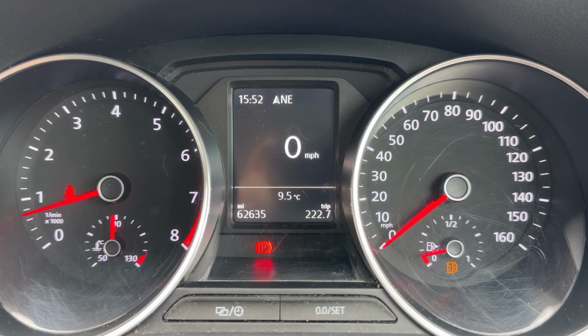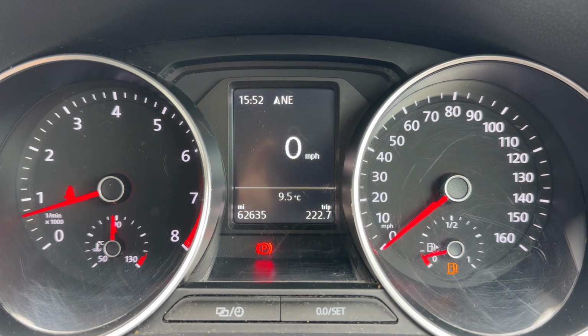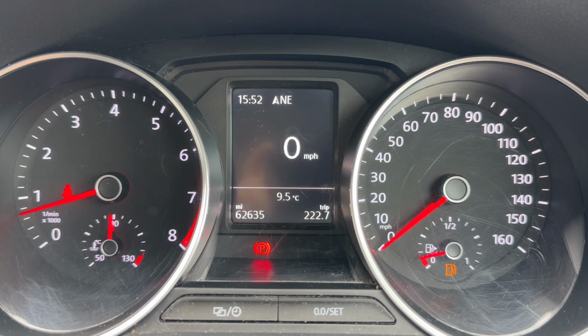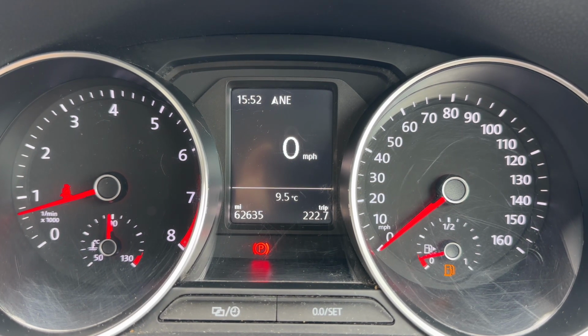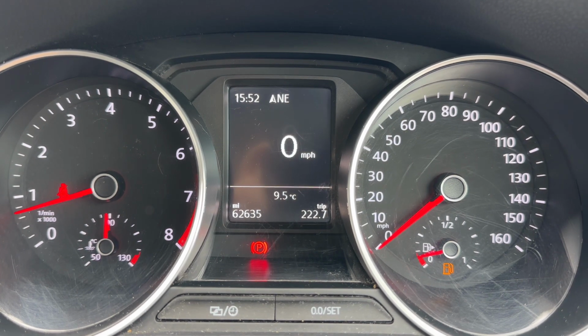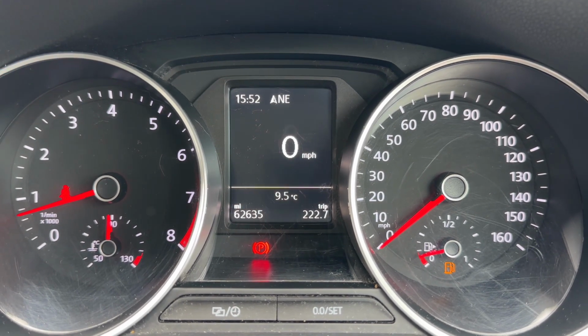Okay, now that we're inside the car, we're going to start with the dials. On the left-hand side, we have the rev counter and coolant temperature gauge, and on the right-hand side, the speedometer and fuel gauge. In the centre, you can see the total miles for this car. They are 62,635. Above that, we have a digital readout for the speedometer.